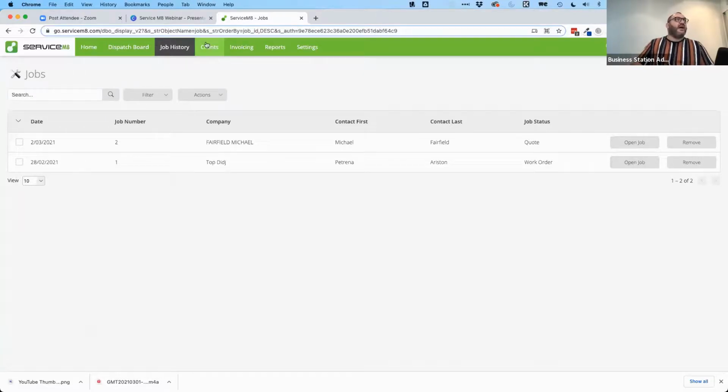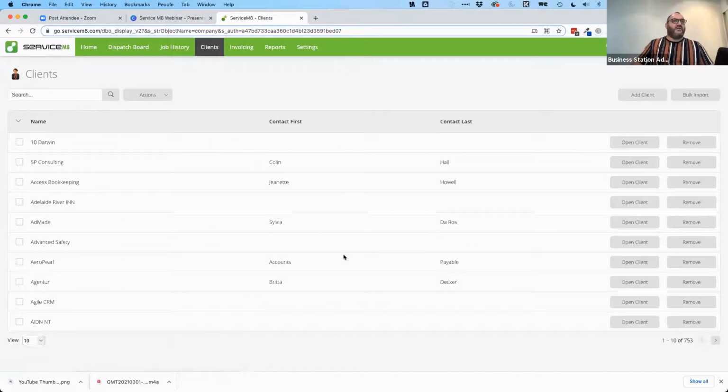Now, I can also look at my list of clients, and this is where I've got like 753 client lines in here. This has all been imported from my Xero account system. So I didn't sit there and enter all 753 clients and all their details. As you see, not all of them have details. Some of them are even companies, not particularly people. In this case, their client records have come over directly from my Xero installation.